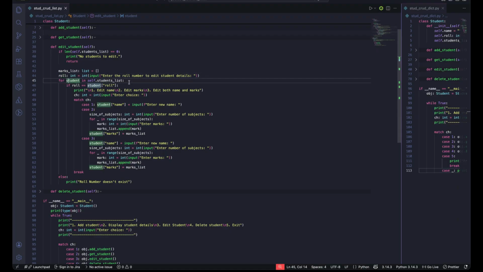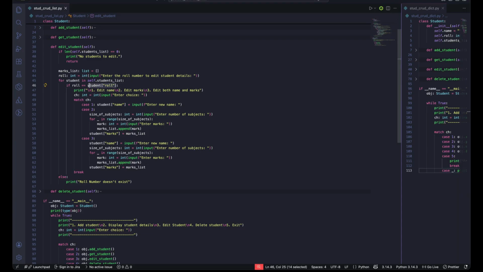Now we run a loop through the students list, and we get each student dictionary. For that particular student, we access the roll number inside the dictionary. Accessing the key gives us the value. This is the syntax: when we access a dictionary by mentioning the key inside quotes, we get the value.